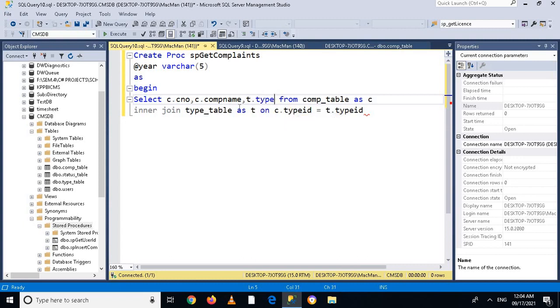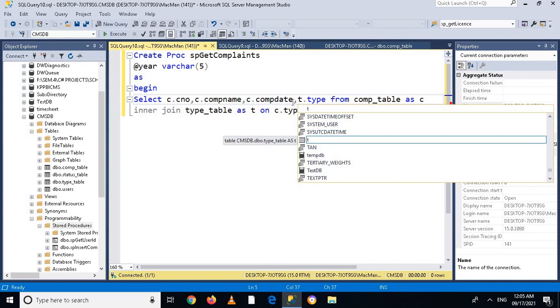Now I will use comma here, and I will use T.type. So now you can see that it is selecting complaint number, complaint name from the complaint table, and this type from the type table. Now we will go on and select the status, but first let me select all the complaint columns.